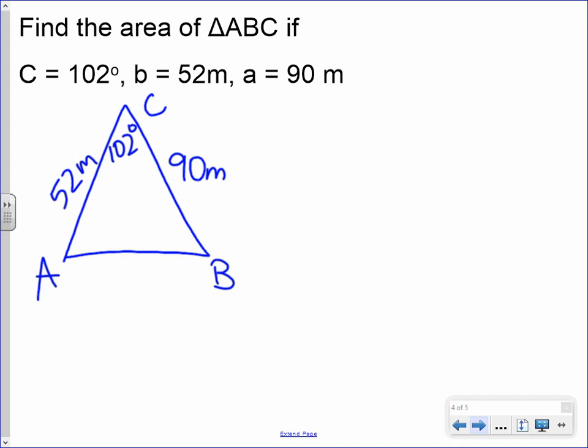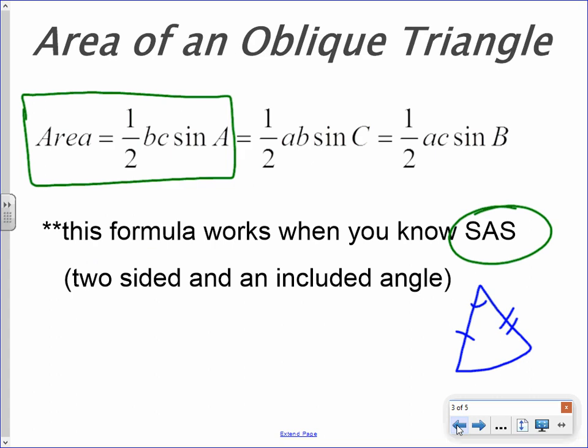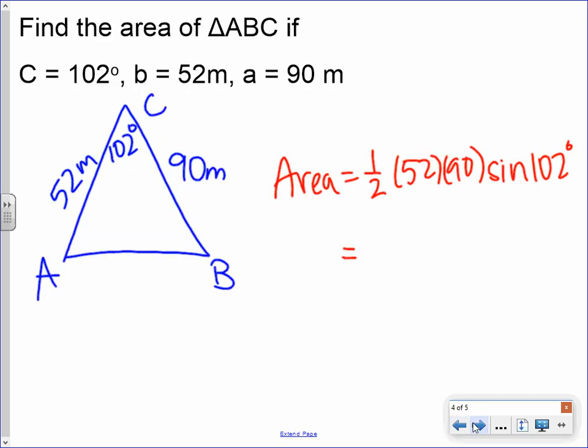Since we know side, angle, side, our area is 1/2 times the 2 sides times the sine of the angle in between. What, woman? The formula's good. So why did you just use the 2 sides? Because the formula said BC and then sine of A. Well, but this formula says like A, B, sine of C. So we're using A, B, sine of C. Okay? Don't get stuck on the letters.